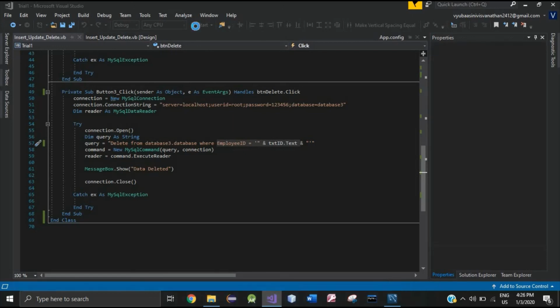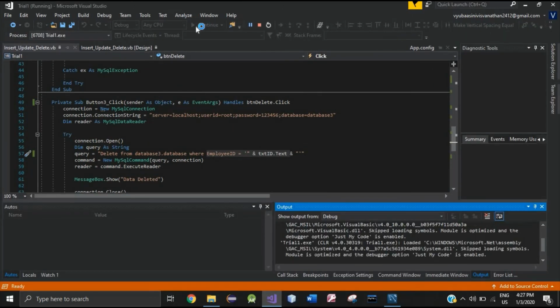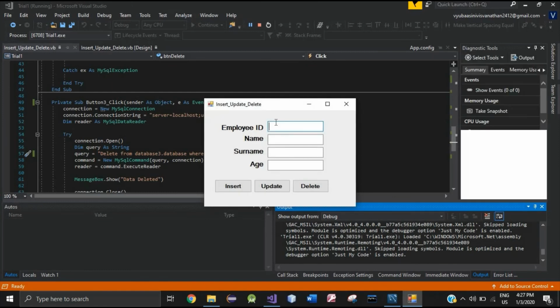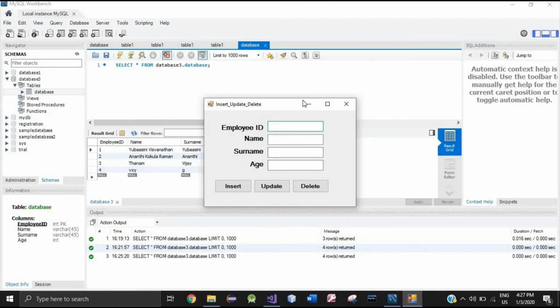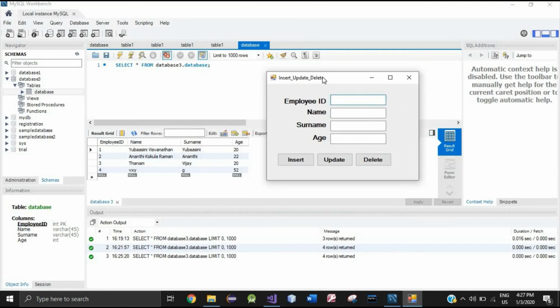So in the delete button, for example, actually I want to delete this one because the surname is not proper. So you just put the employee ID, for example 4, and you delete it.